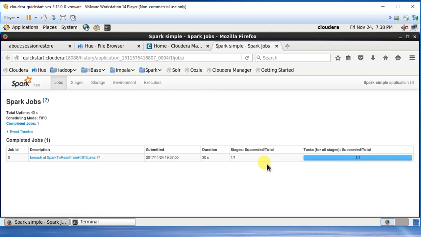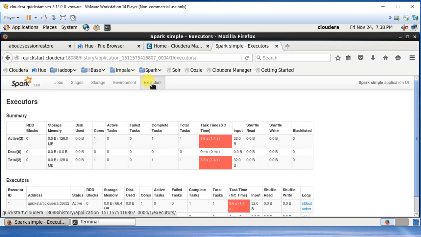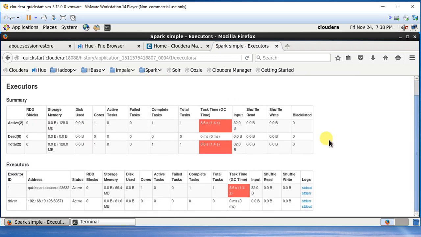So that will give me, see, now it has run. Stages successful, 1 out of 1. And I'm going to go into the executors, and the output will be in the executor thread. So here, see, it's only driver. See, once I set my coalesce to 1 instead of 2 or 3 executors that run parallelly on different data, now you only got 1 executor because I'm just combining them into 1, and that also saves memory.